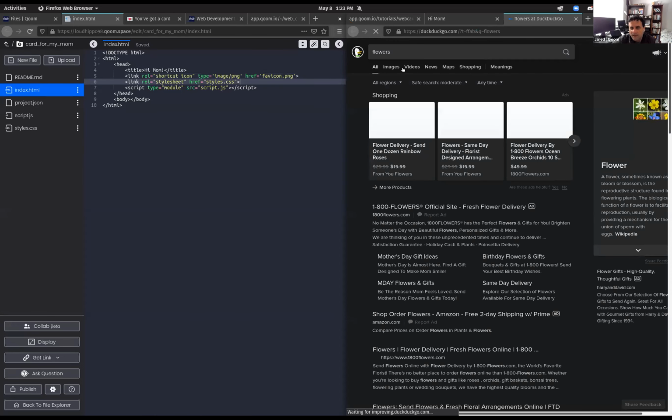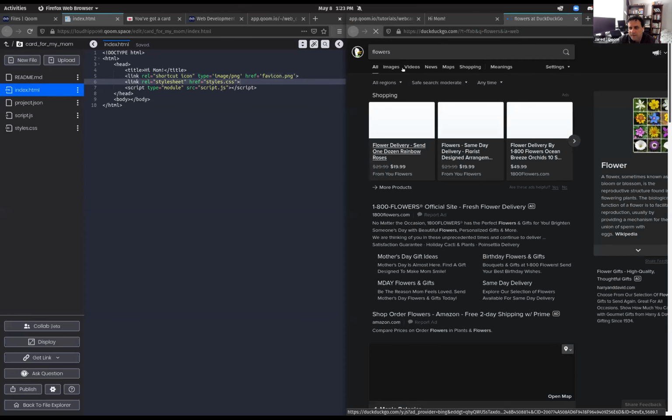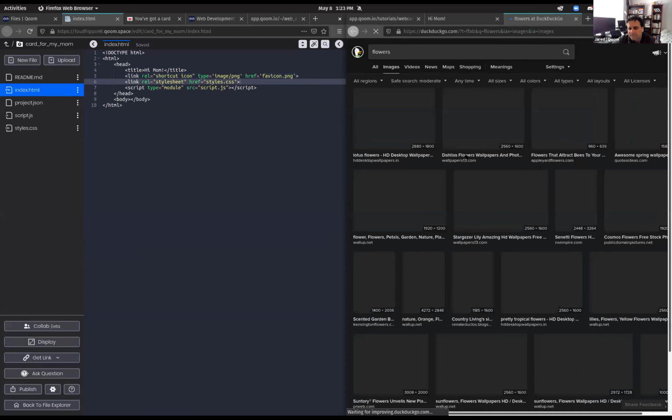My mom likes flowers, so I'm just going to go to images, and I'm going to do a really small image. I wonder why my internet seems so slow. Sure.